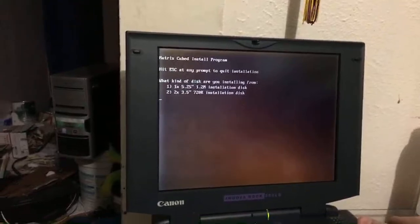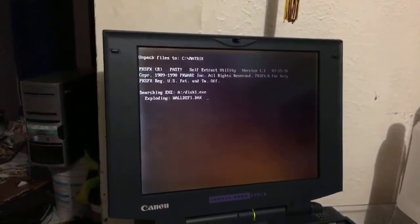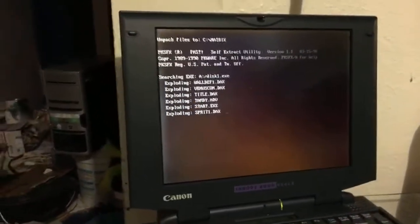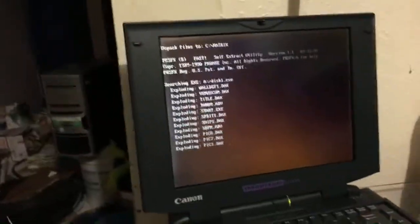What kind of disk are you installing from? I'm installing from the 720Ks. Unpack files to see Matrix? Yeah, sure. Alright. Going to PK unzip everything, I guess. I like how it says exploding as it does its thing.